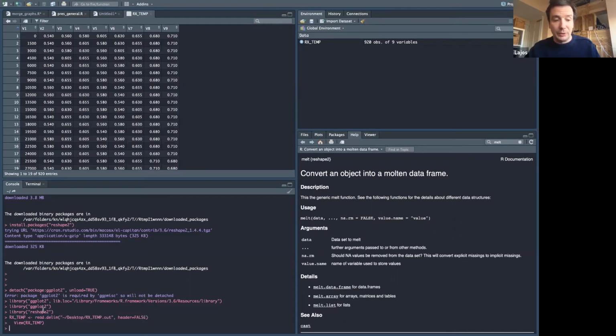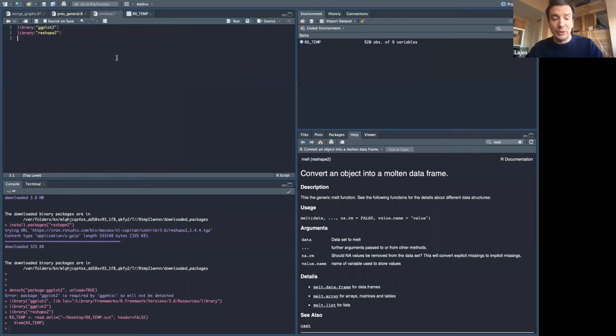Again, if you want, with the View command executed, you can also see what is inside this data frame. But if you want to save this for the future, because maybe you will change your input file and want to read it again, you simply copy from here and paste it into your R script. If you change your input file, you can read it in with a single command later.